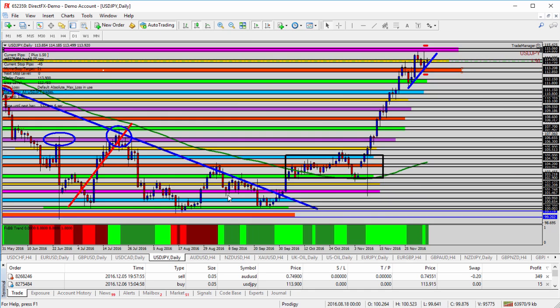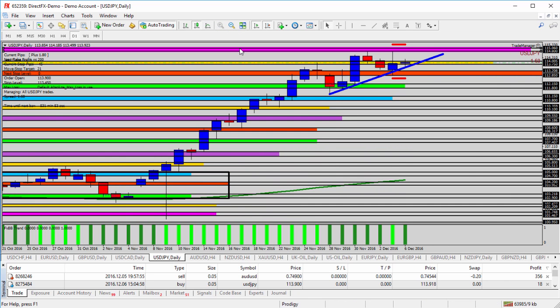Moving on over to the USDJPY, the trend is up. I don't think anybody's going to argue the fact that the trend is up. So we're going to focus our attention in that direction until something changes. Let's go ahead and zoom it in a couple of times here on the daily time frame. You can see I have put a little blue trend line here showing us just what's been happening over the past few days. The fall, the rise, the fall, and now we're looking for a new phase of the trend, which is after the fall, we look for the rise. After the fall, I'm looking for the next rise for the US yen.